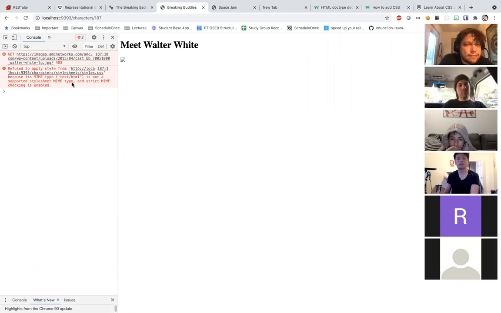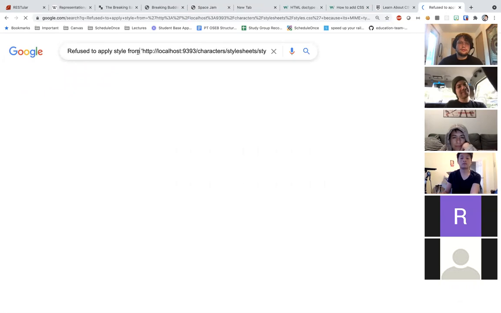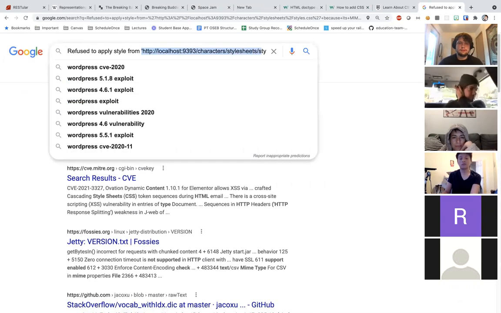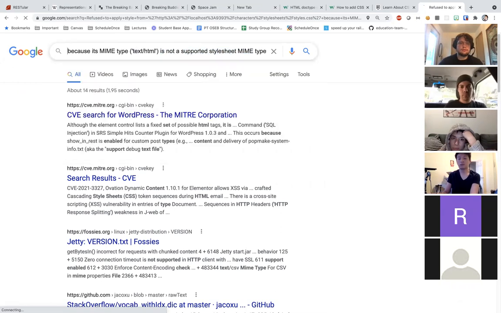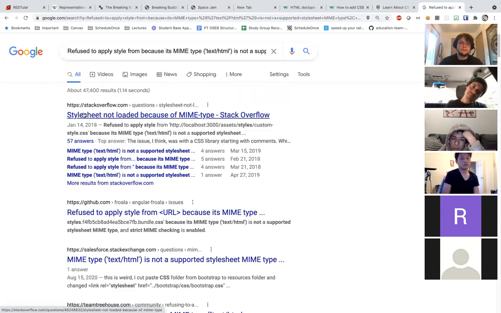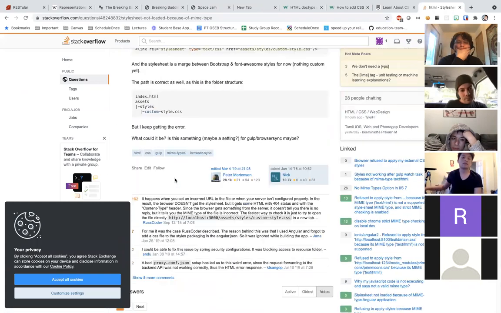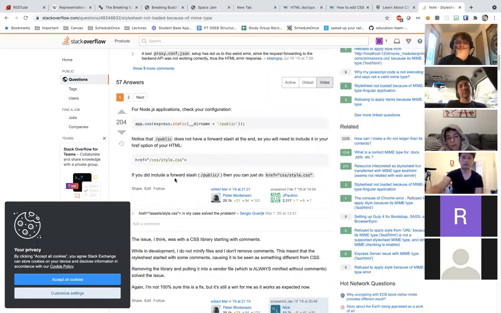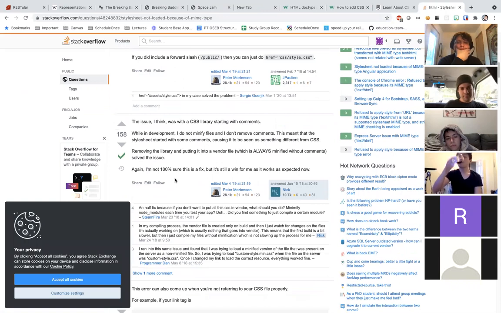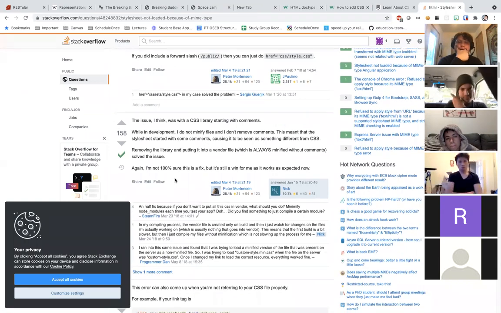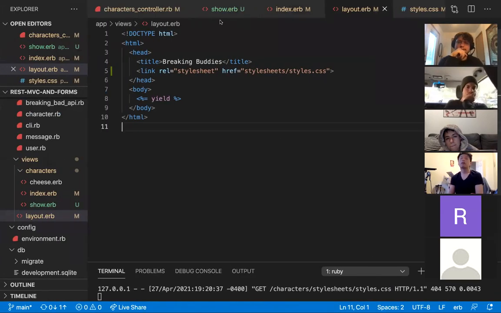Refuse to apply style from... I'm Googling this. Why is it trying to get character slash stylesheet slash CSS? Let's take a look. A CSS library starting with comments. Let's double check everything first.